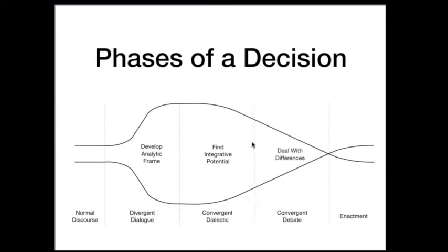And then eventually you have to realize that you cannot accommodate all of your differences. You can't find a win-win or a third way for everything. And so there are some unresolved differences that have to be dealt with in a debate-like manner, where you put forward your best argument for a position and then someone has to decide which path to take. Eventually you arrive at the point of decision, and it's a yes, no, a go or no go, and then you go back to your normal range of discourse during an enactment process.